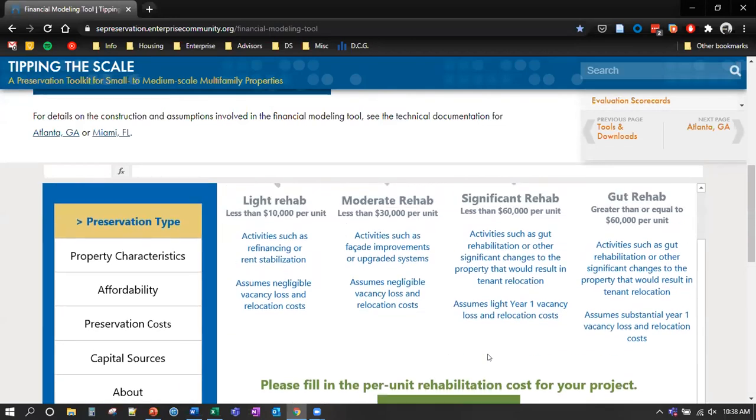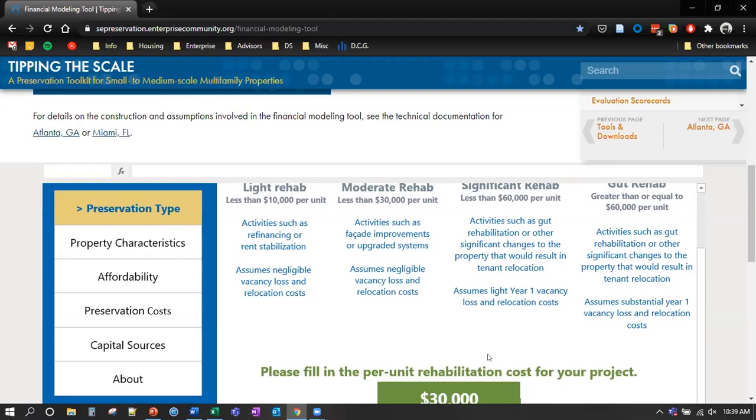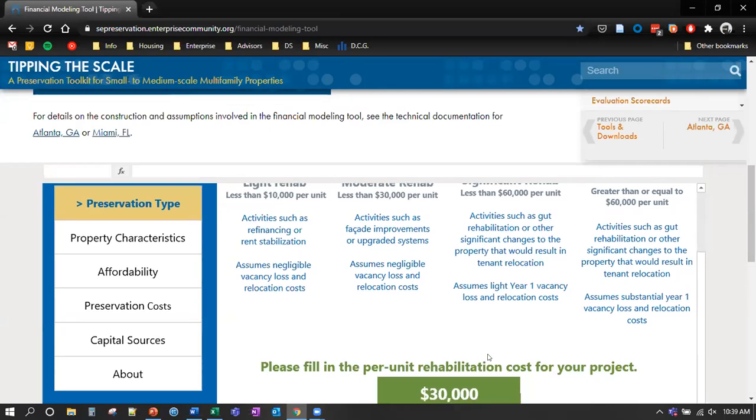So I should say in thinking about the market, we built these tools with users in mind who are working in the greater Atlanta, or in the case of Miami, greater Miami regions, not just Atlanta as a city itself. But I will say that because there's variation in some of the assumptions, some of the assumptions are based on property tax rates or things like that that are specific to the city. So you definitely want to pay close attention to some of those factors if you are working in the broader county or municipalities outside of Atlanta itself. So after we pick our market, we now have the ability to navigate through different topic areas that you see over here on the sidebar.